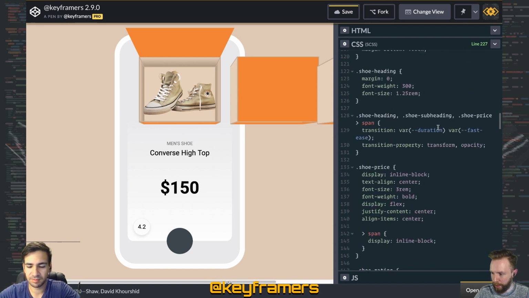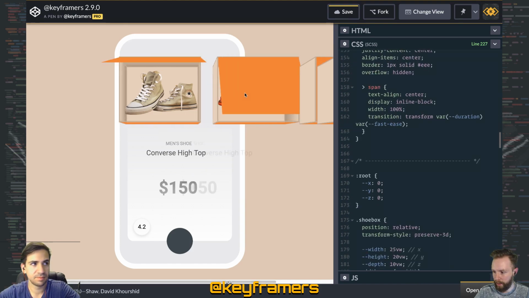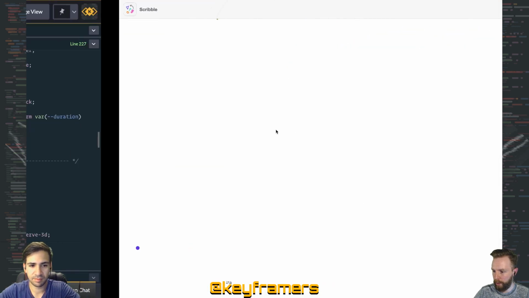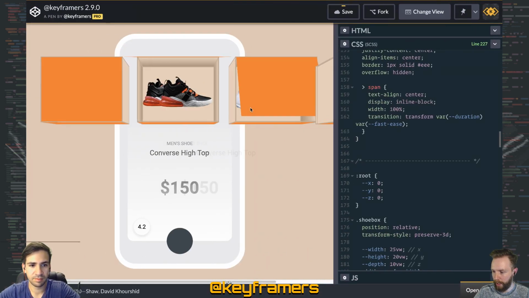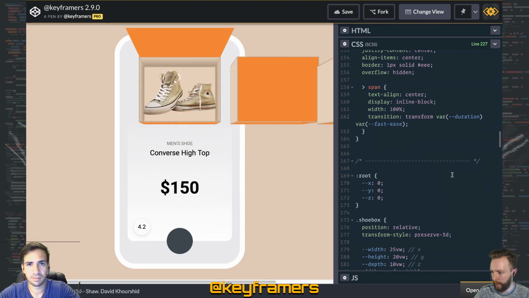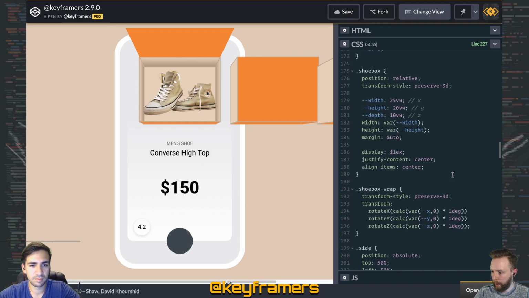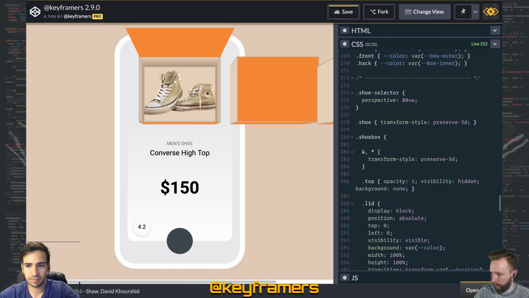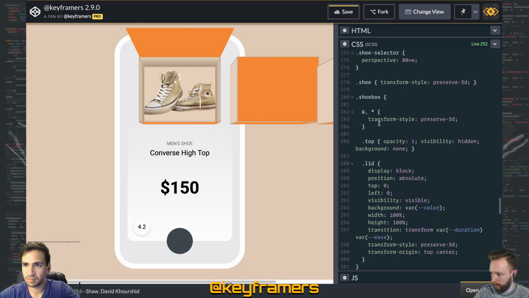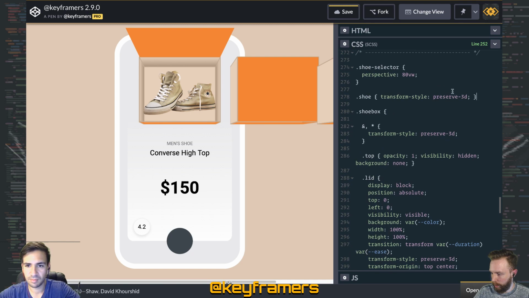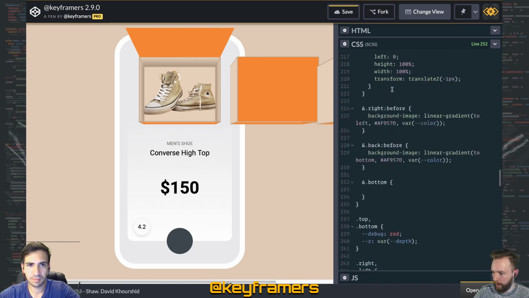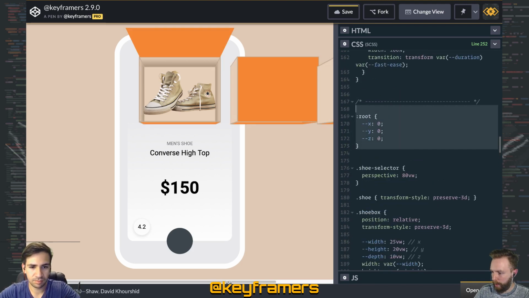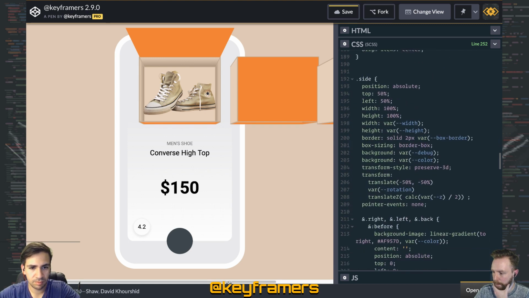So I'll try to summarize the shoebox effect. We've got some 3D CSS transforms. We whiteboarded a whole bunch of things that you'll want to go back and see, where we try to explain that. Basically, what's happening on our... This is organized here. Yeah, let me move this up top. There. All right.